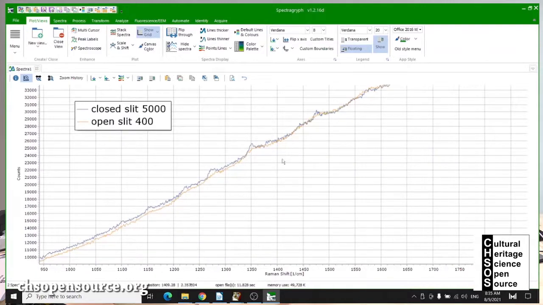You can tell immediately, for example, looking at this peak, how important the slit difference is. When the slit is closed, we see a peak. When the slit is not closed, all wide open, we see a little bit of what I call a bump. It's an idea that there is a peak, but the resolution is so low in this specific case that we cannot really tell. Okay, so let's compare with the others.